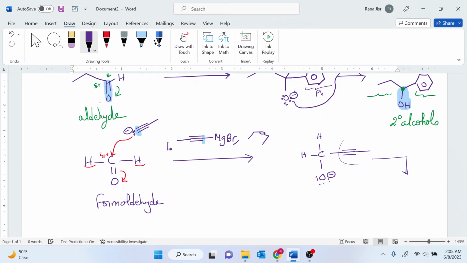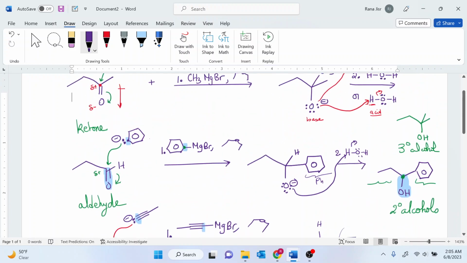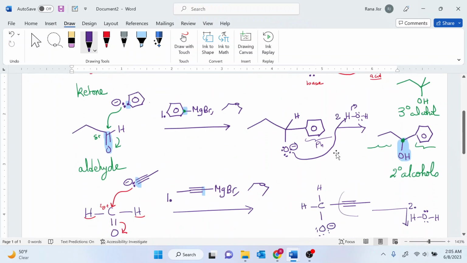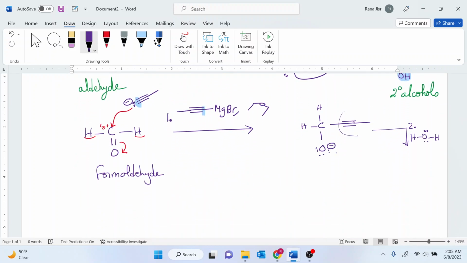You do the protonation, which is the water, and this is going to be your second step, step 2 over there. I am putting step 2. So in each one of those, you have to put step 2 there. And then the lone pairs are going to come, take the hydrogen, OH is going to leave, and you are going to end up getting your primary alcohol in this case. So this is going to be the primary alcohol.